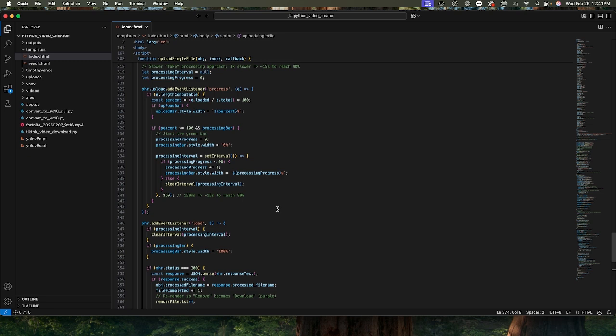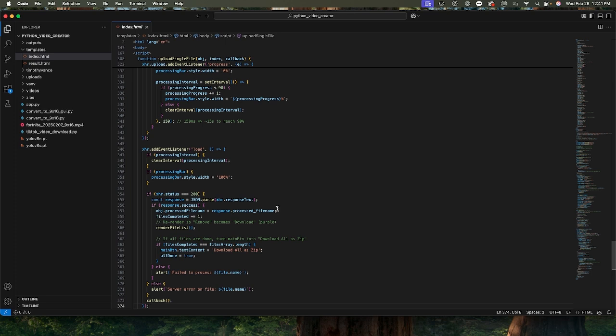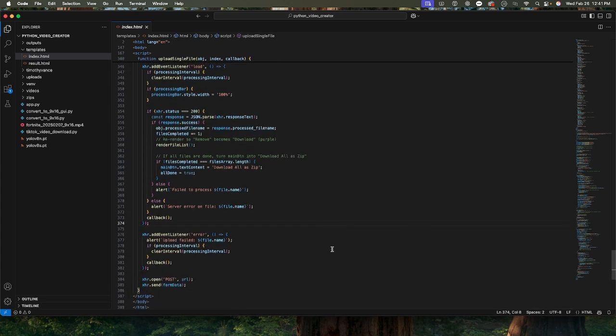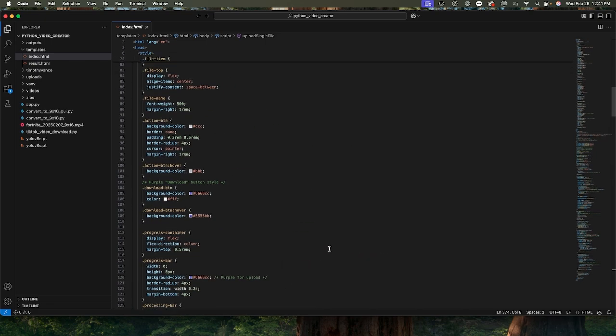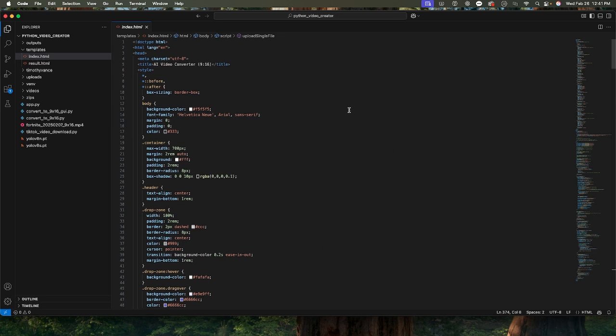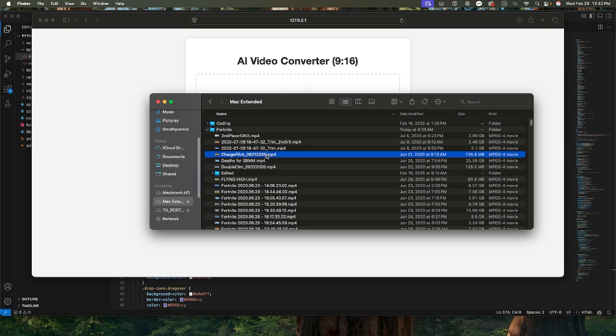We're going to add the event listener, processing interval. If status equals 200, which is a success, then we change the remove button to a download button. When all files are done, we want that last button that says to generate your files, to download all of this. I'm not going to go too into detail on this. This is all HTML and JavaScript, which I'm sure a lot of you are familiar with. But yeah, that's going to give us those final results that allowed us to create our video and make our output here.